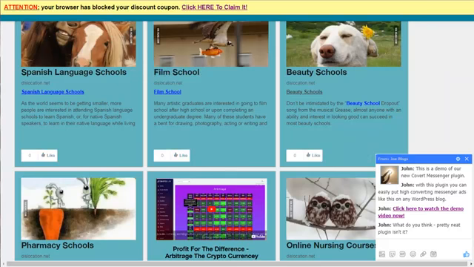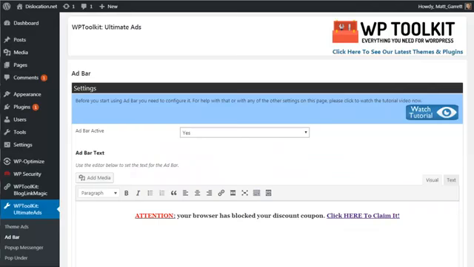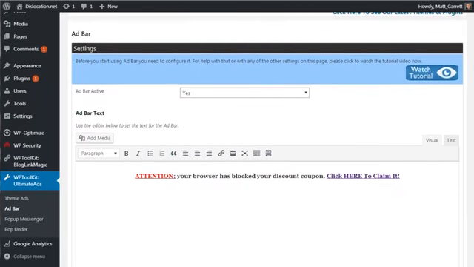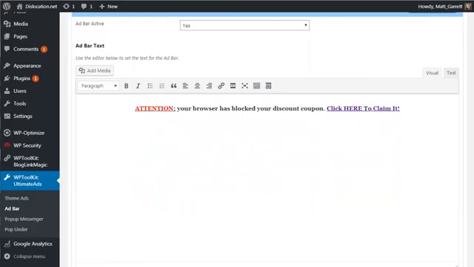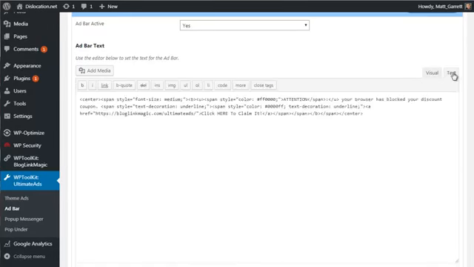Okay, let's go back to our WordPress admin dashboard and have a look at the ad bar settings. And the first setting is quite simply whether the ad bar is active, whether it's being displayed live on your site or not. Okay, let's scroll on down a bit further. And you can see that we have quite a lot of space for the actual setup of our action bar, and you have a HTML editor with the visual view or the text view where you can actually get into the code. Now the important bit here is you do have plenty of room and you can put pretty much whatever you want in here.